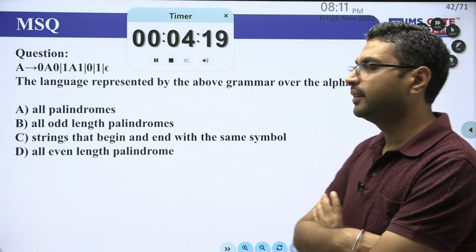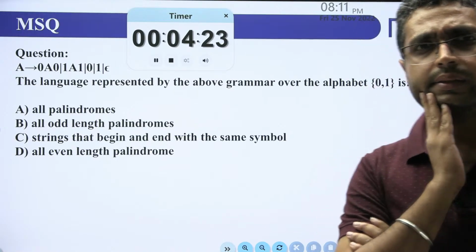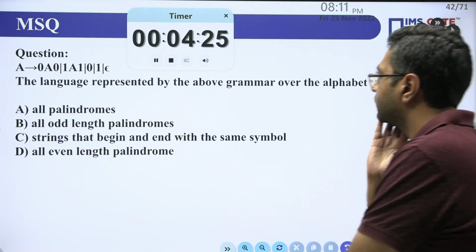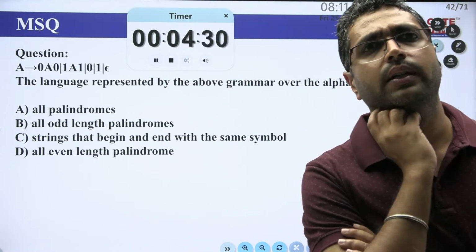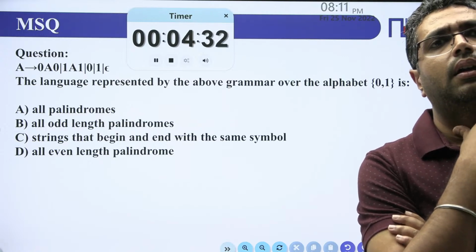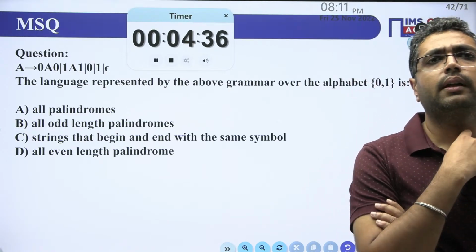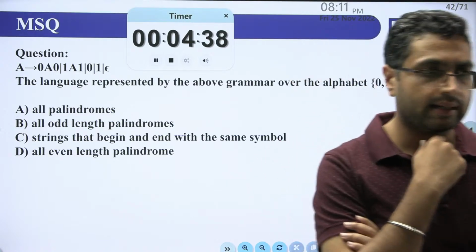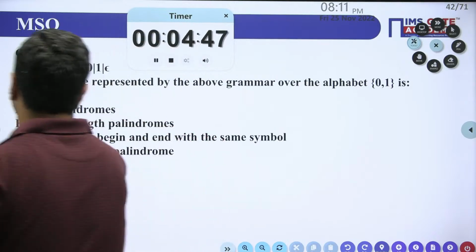Saurav, you are correct now. It is a very simple question. I'll give you last 10 seconds to check this. Abhilash, now you are also correct. Saurav, you are correct. And Hemashu, you are correct. What about Kundan and Gagan? Just cross check once. I'll answer it now. Yes, A is the right answer.